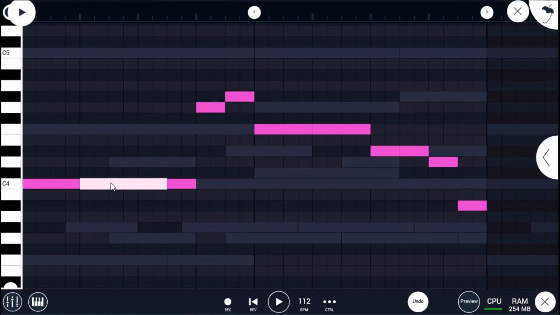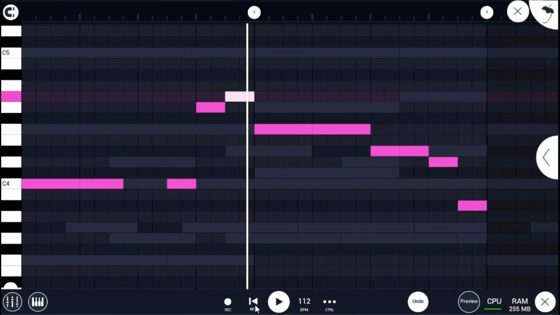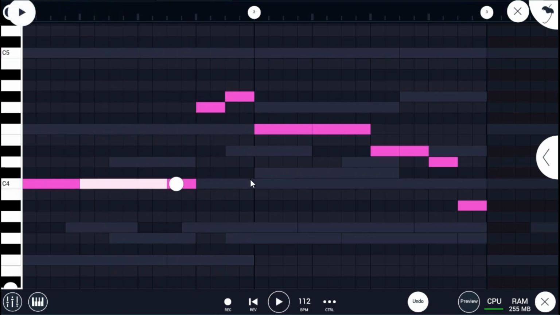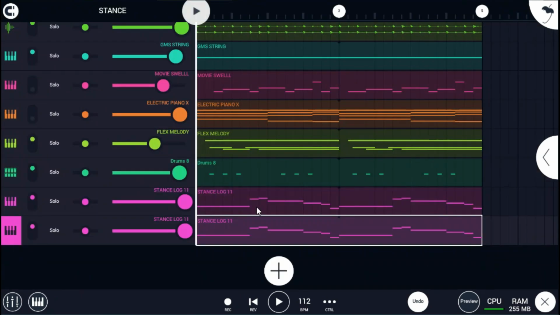Nice, guys. So what we're gonna do now is shorten our instruments or edit them the way we want them. So I'm just gonna lower my second log drum, which is a bass log drum's volume.